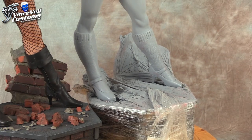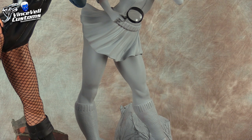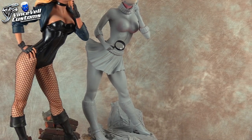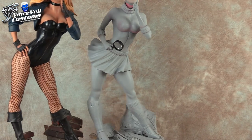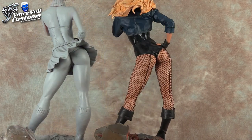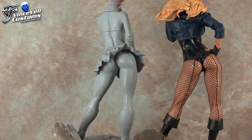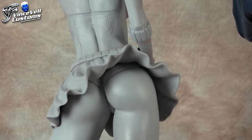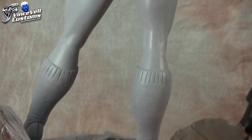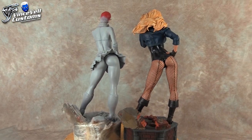At first, I was a little hesitant on how it was going to work. I know a lot of Velma skirts are pleated, but I like this one a little bit better. It's a little easier, and I think it brings a lot more life to it. We've got a nice little booty shot for you guys as well, so you can see how that's going. The upper body's looking a little bit weird, but I think with the socks and shoes, everything's coming together pretty well. So that's where we're at with that.